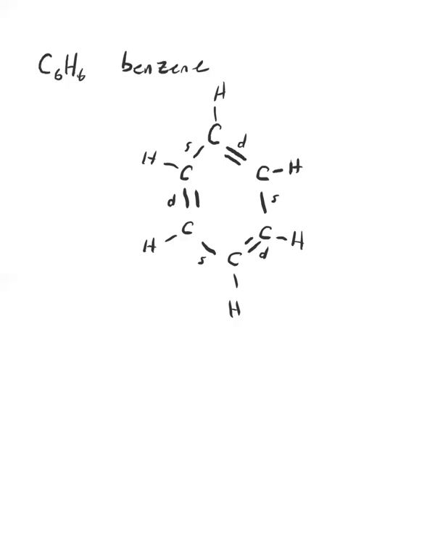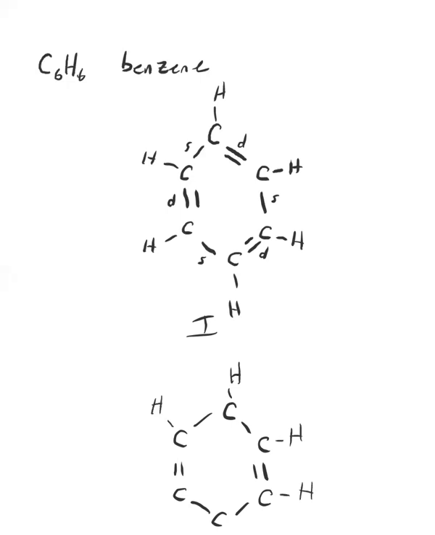But it turns out that that's only one possible structure. The other possible structure is that the double bonds are displaced, meaning that they move 60 degrees. No, I made a little mistake here. Yeah, okay, so let me draw these hydrogens. I kind of drew this at the bottom. Sorry, so I have to do it that way. I'm sorry, I see what my mistake is. There we go. So this is the second one. So this is number 2.